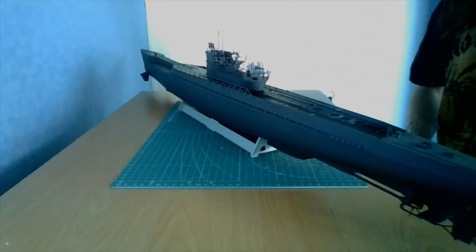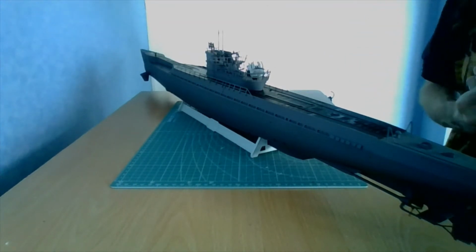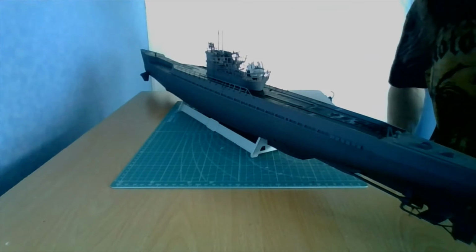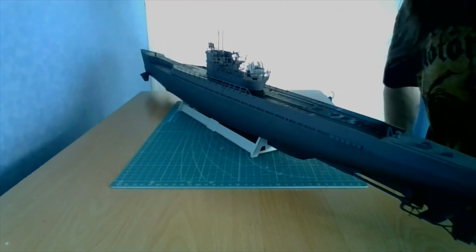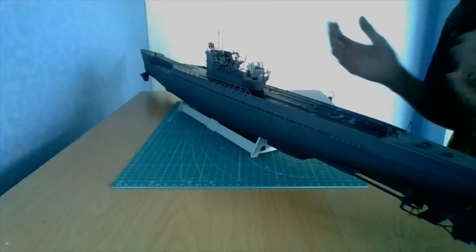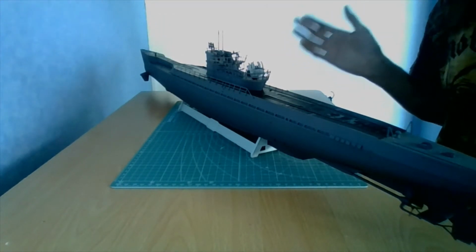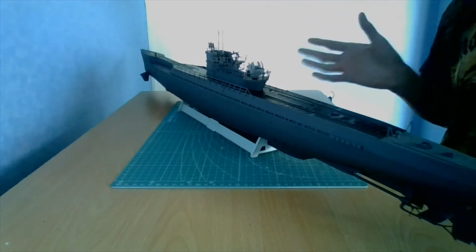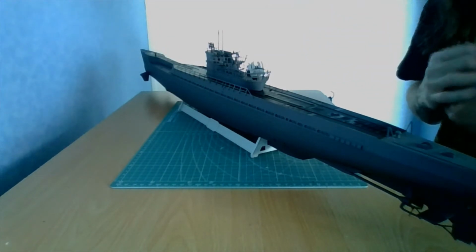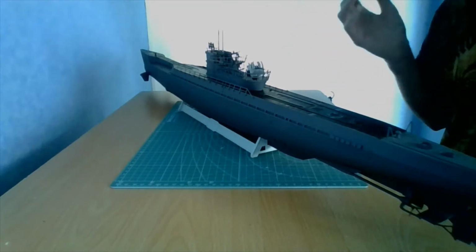As you see from the title card, we're going to be doing the weathering and then the final reveal. As I've said a few times before, I'm not going to go overboard on the weathering. I've seen a lot of great builds on here, and I think some of them have gone overboard with the rusting, because like I said before, the only parts that would go rusty really are the ones that are above sea level for a long time. So I don't think there's going to be as much rusting on as some people put on. But that's just my view, and I'm going to be doing the rusting to a minimum.